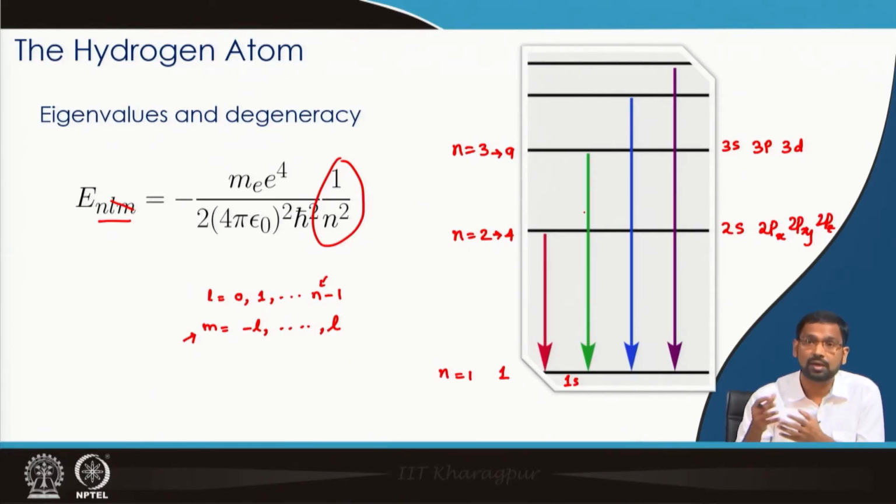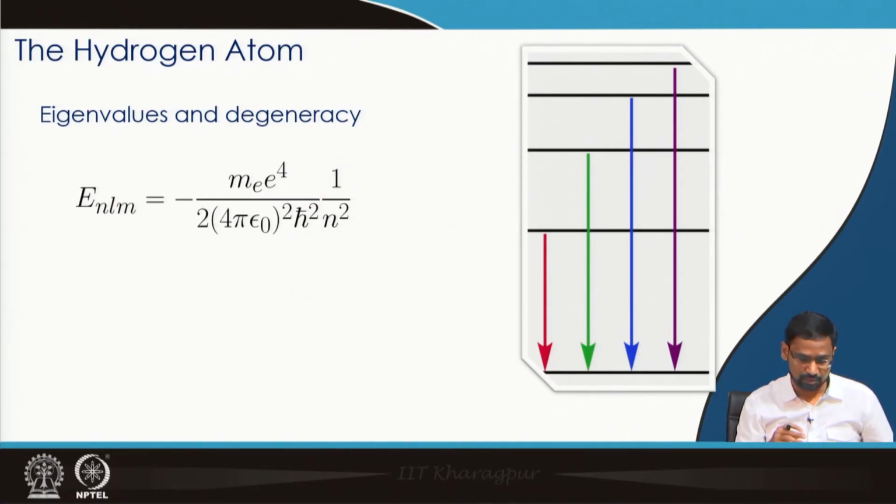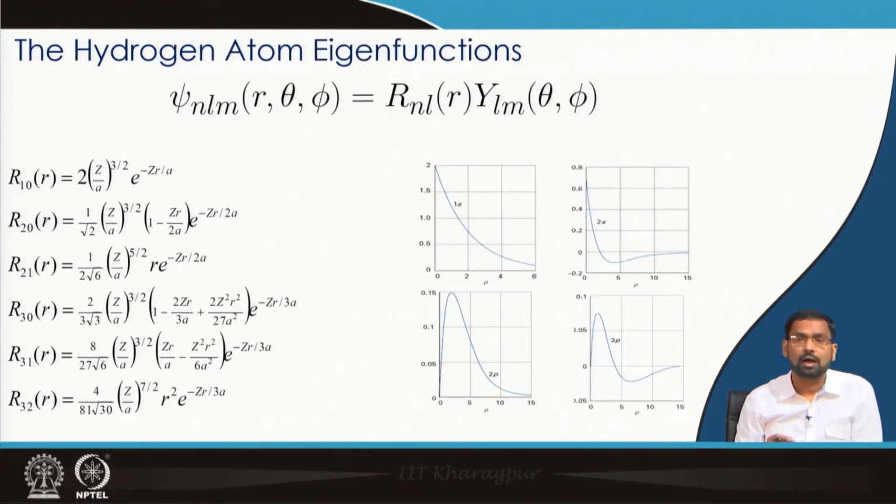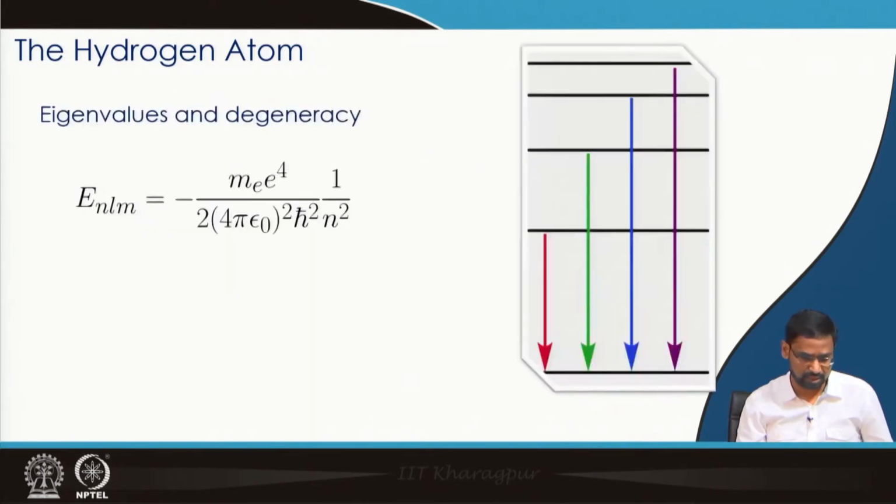So, therefore, this also explains those cases, for example, the emission spectra in presence of external field or even emission spectra for hydrogen like atoms. That means if you have He plus or Li 2 plus, that means you have ionized all other electrons except for one electron. In those cases also we can explain the energy levels of those systems. Now, after discussing the eigenvalues, let us look at the eigenfunctions of the hydrogen atom. The hydrogen atom's eigenfunctions are shown here.